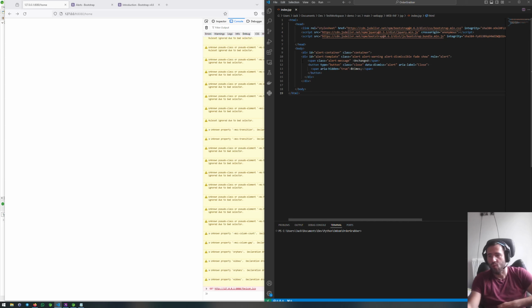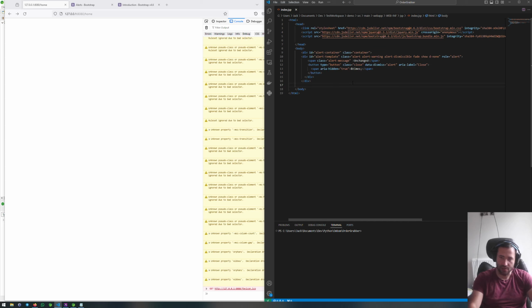Now, we don't really want this template displaying on screen because we don't just want an alert when we load the page. We don't want no alerts, and then when there is something to say to the user, we display an alert. And when we click that cross, it's actually deleted from the DOM. So as a template in page, we kind of need that to stay there because we can't use the template if it disappears. So we don't actually want to ever see or interact with this. And for that, we're going to use the Bootstrap class d-none, which basically just sets a CSS property display with a value of none. So it's just not on page.